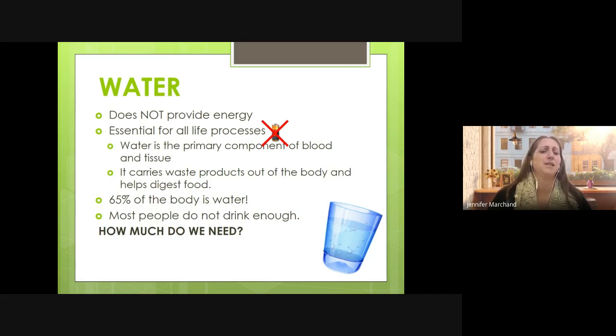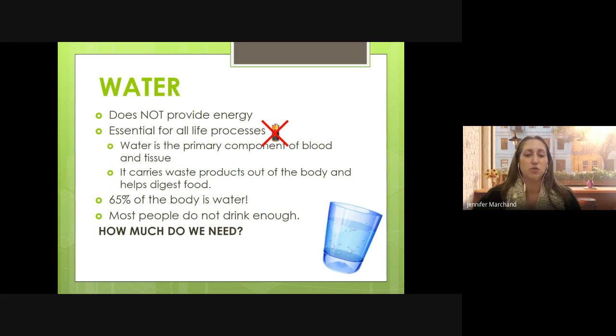Our whole body is made up of 60%, 65% water. So we need to make sure that we get more than enough water every day, just so that our body can function and we can be a healthy person living each day. It carries waste products out of the body and it also helps us to digest our food and make sure that we're able to get all of the energy we get out of our macronutrients and then also help us to obtain the energy we need from our vitamins and our minerals or micronutrients.